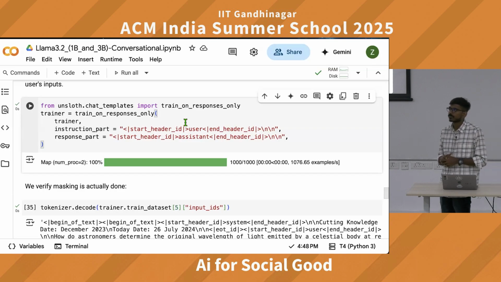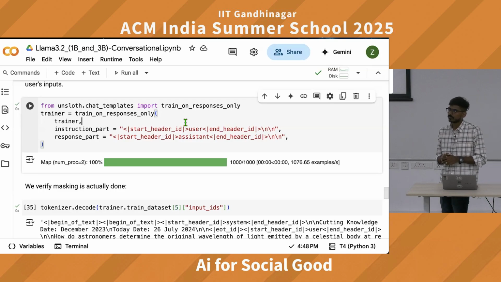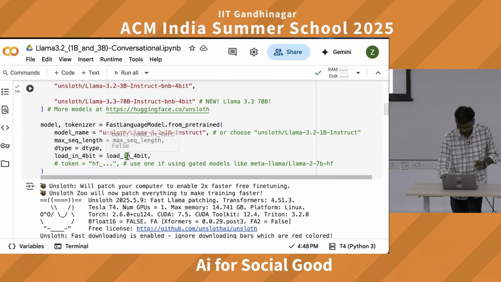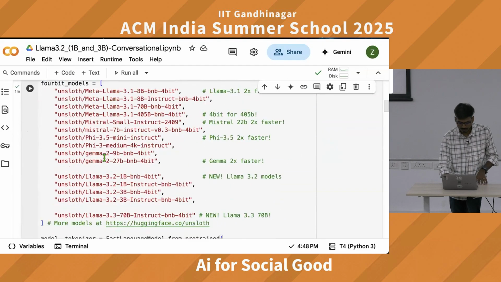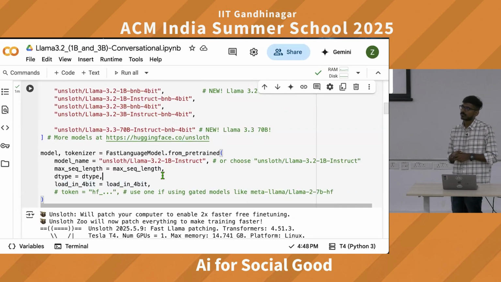So my question is very specific to Unsloth, which was actually not discussed here, but I think it falls in this realm. When we load the model, by default, Unsloth is loading it in 4-bit, right? I think that is generally how the template code comes up. We may decide not to load in 4-bit, but most of them load in 4-bit. Yes. So if we provide false here, it is false. So if we are loading it in 4-bit, we are doing that so that it consumes lesser memory, lesser VRAM, right?